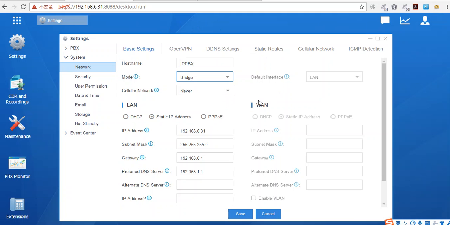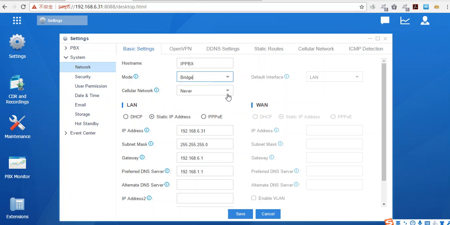And here you have your cellular network. The cellular network actually means that, as you probably know, we are supporting 4G LTE SIM cards to be installed in your PBX as a trunk.